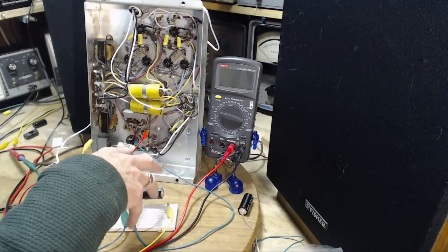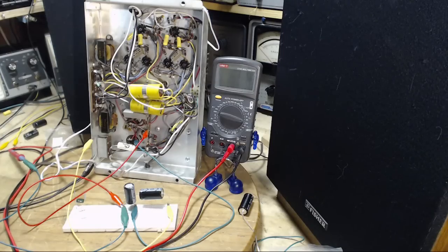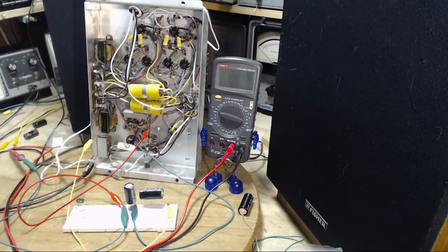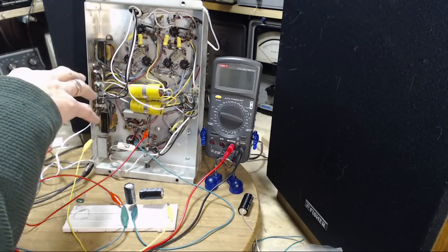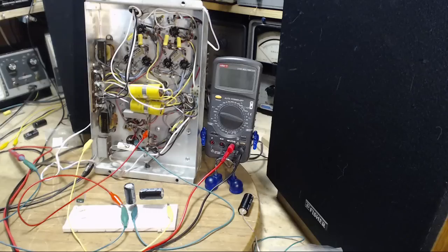Each time we add capacitance, the hum level in the speakers goes down a bit. So it's clearly the hum in this power supply that is coming out of the speaker. No surprise in that. Exactly how it's getting to the speaker may be a little circuitous as opposed to what we might think. If the hum is somehow getting into some of the amplifier circuits here, then I would expect a variation between the left channel and the right channel. One would hum, one would not. Something like that.